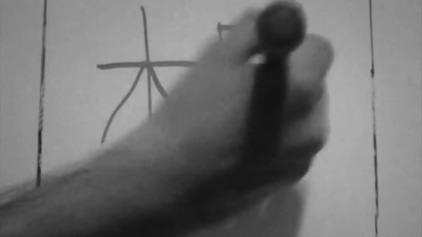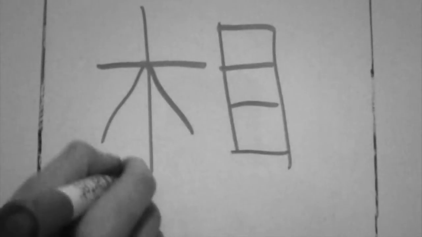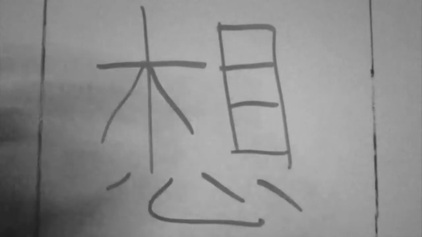So the next character we're learning is the character for think, and this is how you draw it. So it also has three radicals. The part on the left is a tree radical. Maybe you sit under a tree and you like to be pensive by a tree. Nature does inspire that in us, right? Next to the tree is an I radical, right?